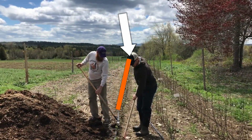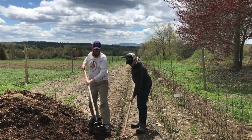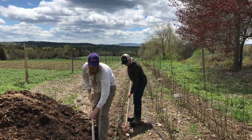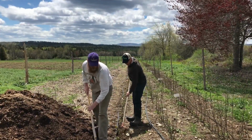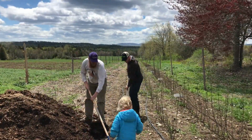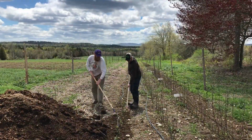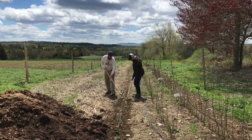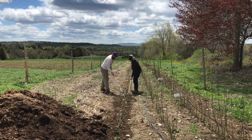However, it's spring, the time of constant renewal. It always amazes me how quickly weeds can return, even after you feel like you've scoured the area only recently. However, since we just cultivated a couple weeks ago, this cultivation run doesn't take that long. That's the name of the game for success.